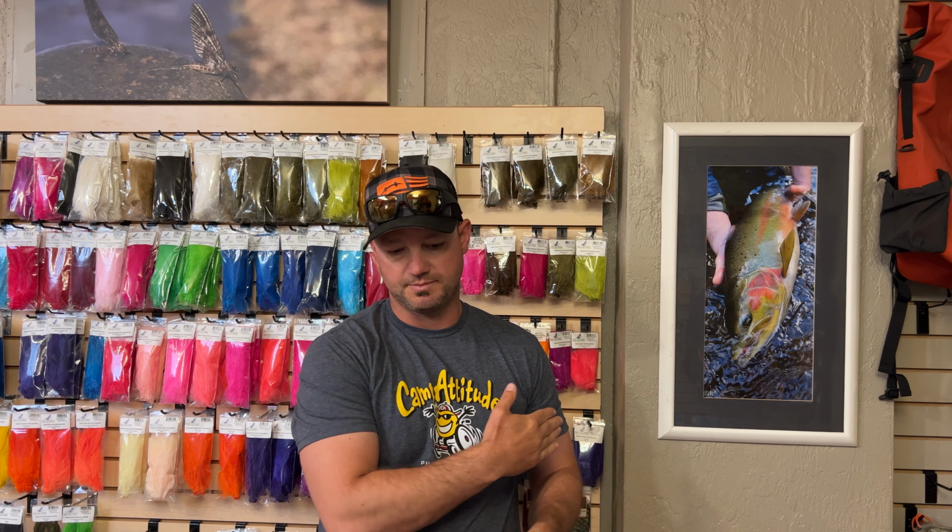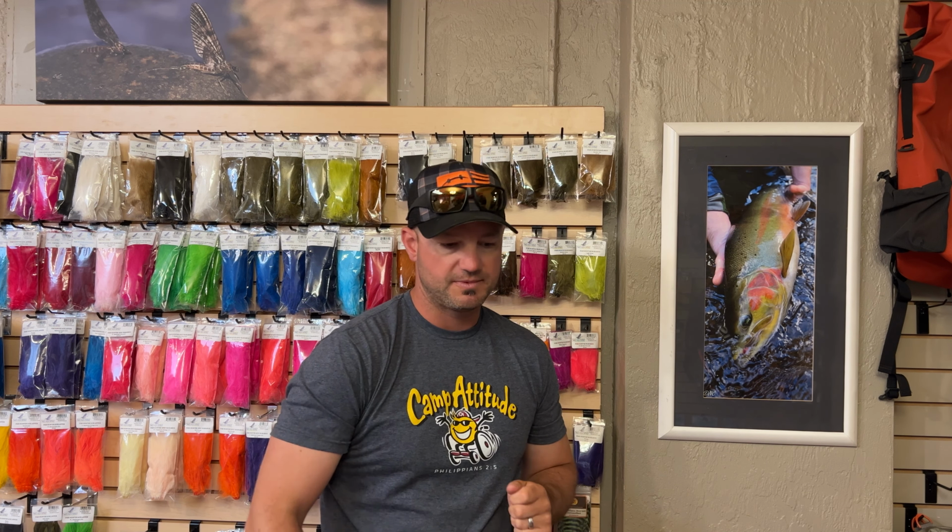Fish always have good eyes, but especially right now when the water is low, clear, and slow, okay? It's just slower. It's a little tougher to get them to bite a nymph, or if your dry fly presentation is really good, you can get them to bite that too. But a streamer, they only see for a short amount of time, whether it's being swung at them or stripped in front of their face.